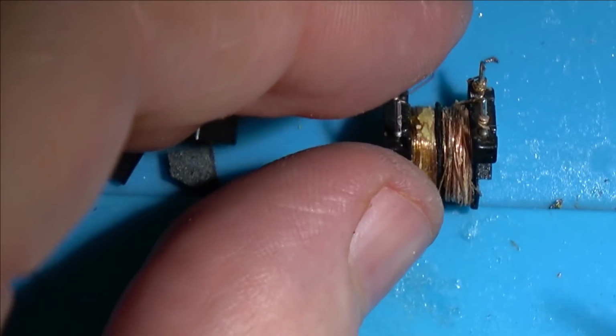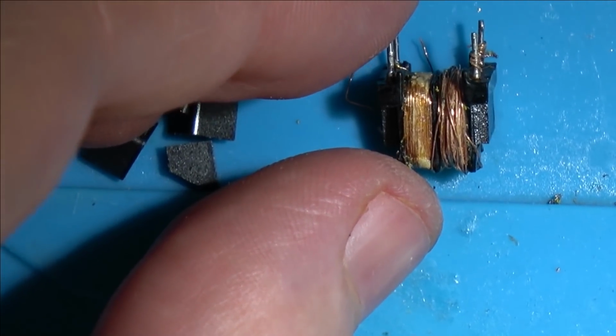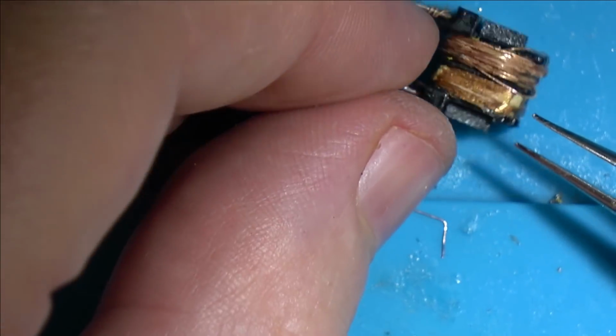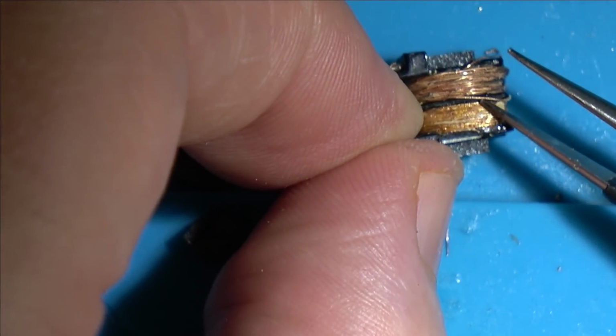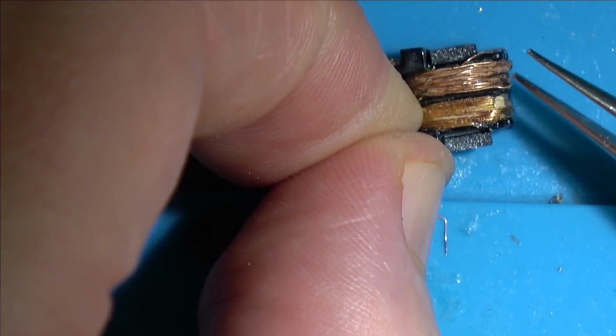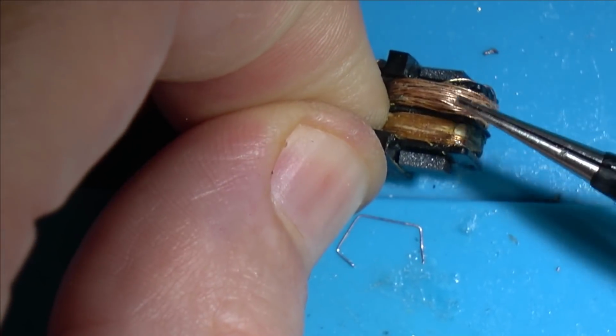Okay, I've very crudely wound it back on. I'm missing probably around half a metre of wire where it's snapped off. And you can see there how wide it's gone. In fact, that bit there has actually gone over to the other side. Let's just put it back in, that side there.